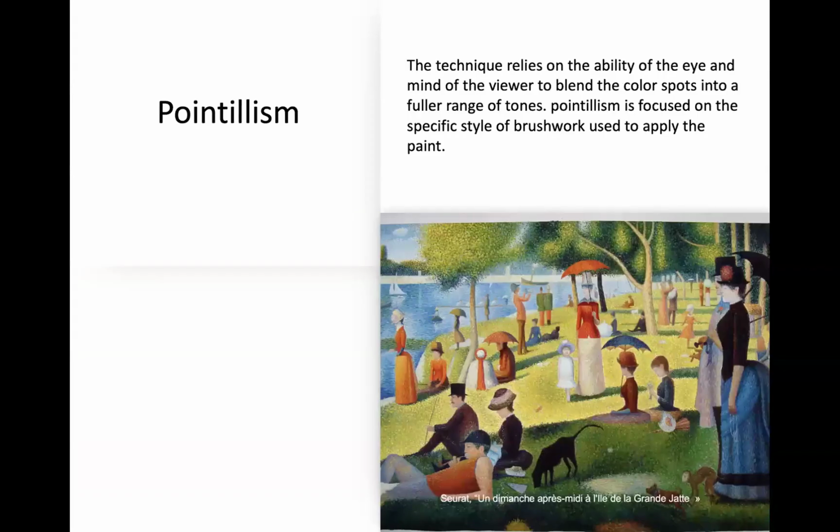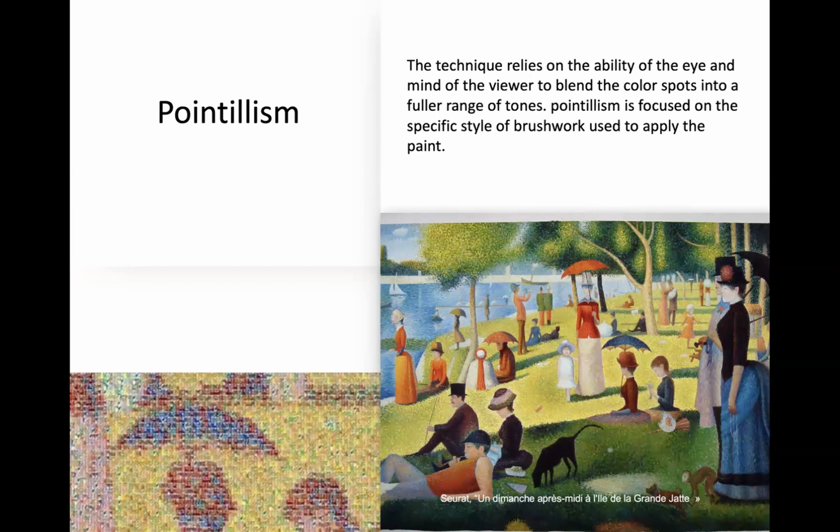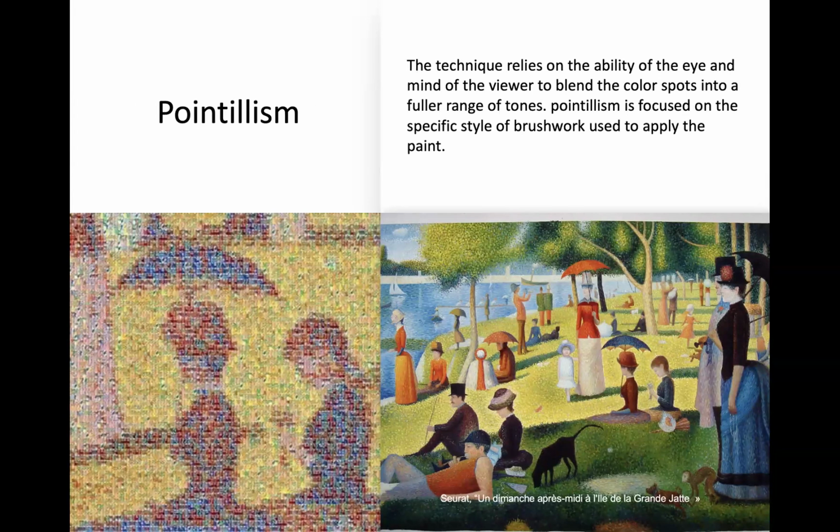The next one we have is pointillism. And this one really, really focuses on blending color with a very specific style of brushwork. And that brushwork is tiny, tiny, tiny little dots that blend together to create a visual scene. You can almost think of it as like the little dots that you see on photos that are pixels or vector art that you use when you design. And this takes a long time and it really takes a lot of tones and different colors that come together to create this specific look.